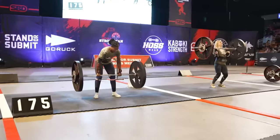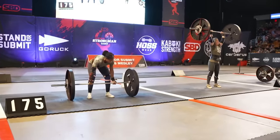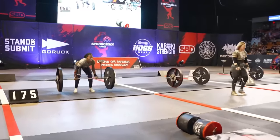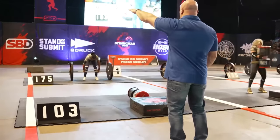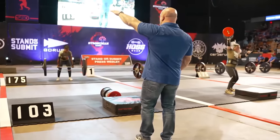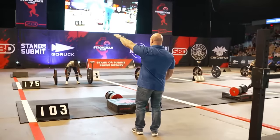Our 73-kilo athletes. Christina Bangma in lane number two gets a successful lockout. And we are sticking to the same weights for these athletes. The barbell at 79.5 kilos, 175 pounds.